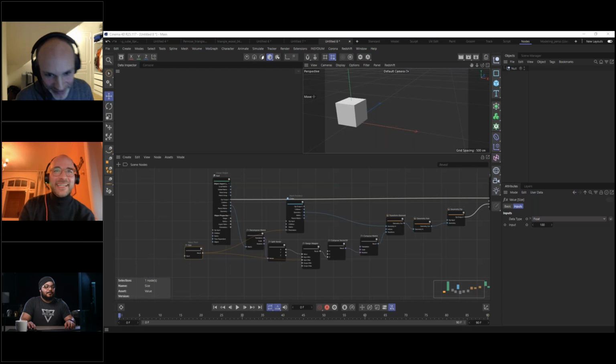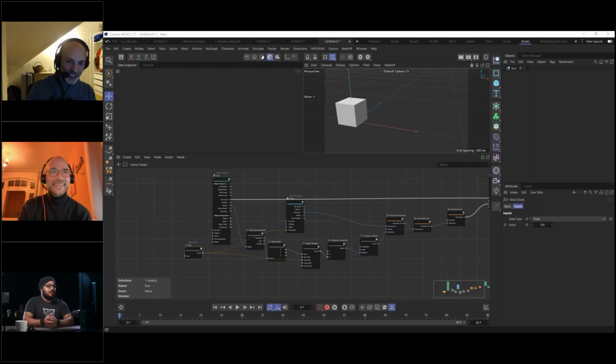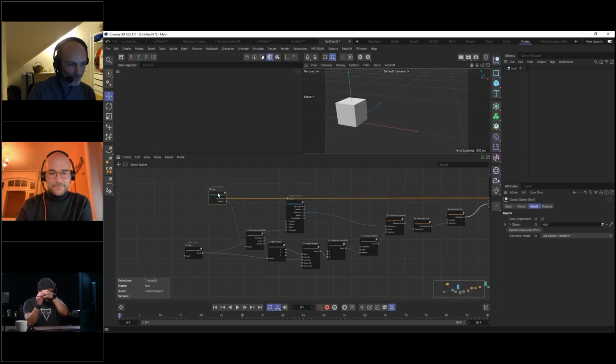No questions for now. Because now it's getting interesting, and now we can see how it's going to be more powerful than XPresso. Because really, trust me, at the very beginning with nodes, I was telling myself, I don't know what it is for, because with XPresso it's easier and faster. Well, yes, up to a point.